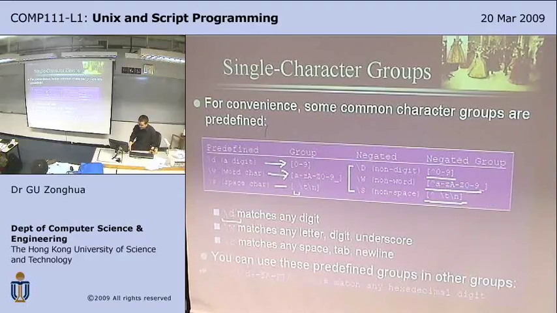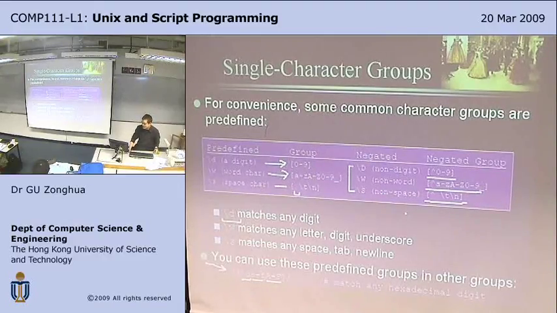So this one here matches \d, that means any digit followed by... no, not followed. This means pick any one out of the group, either any digit or any lowercase letter or any uppercase letter. So it matches any hexadecimal digit. So what's a hexadecimal number?